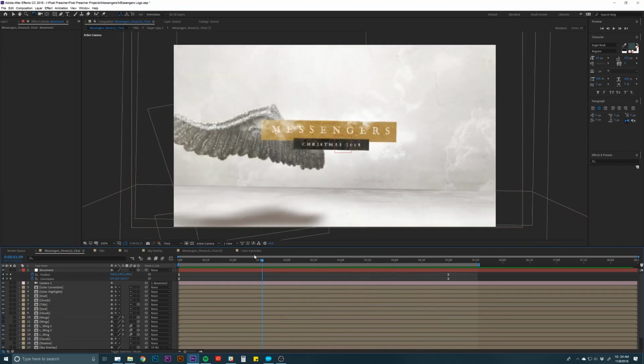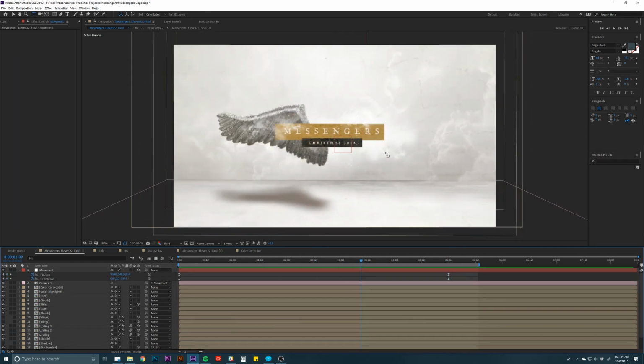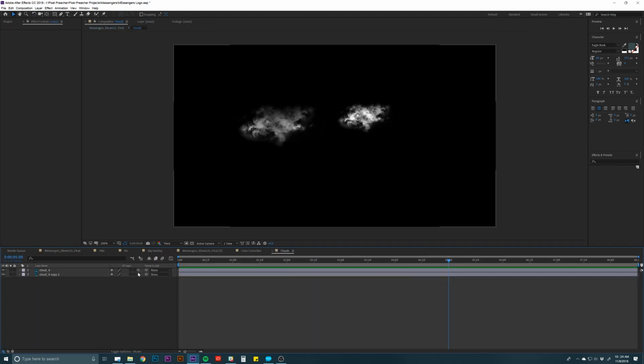So the next thing we could do is start messing with these clouds. So we want these to move in 3D space as well, because right now they're just sitting there. They're not moving in 3D space at all, and it looks a little silly. So let's go into some of these cloud layers. Again, we're doing the same thing we did earlier, which is turning on our 3D layer, but we're also going to turn them on inside of the pre-comp. So as long as that little star is on, we'll double click on this, turn these layers on, and you can move these in 3D space as well.